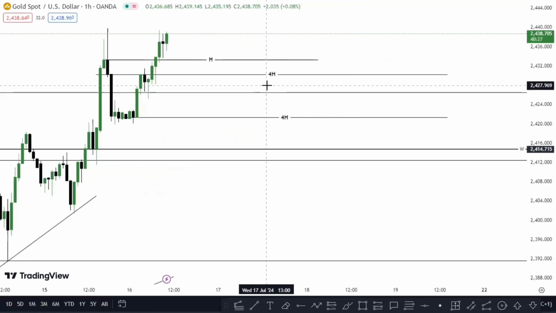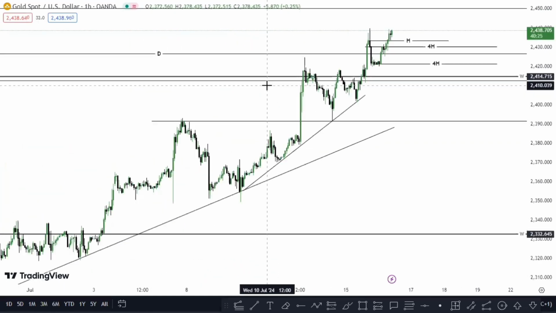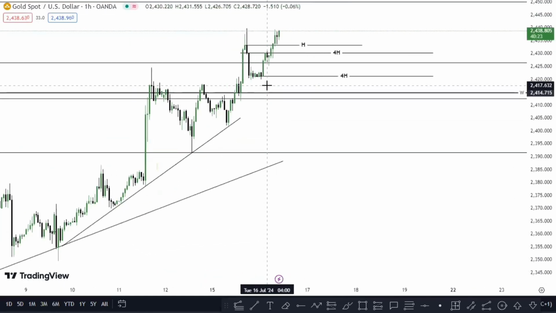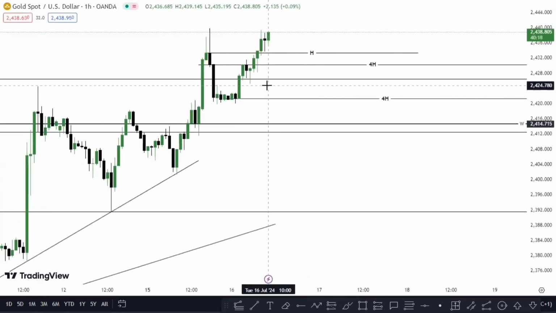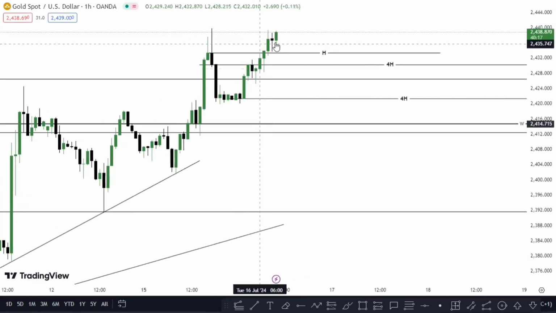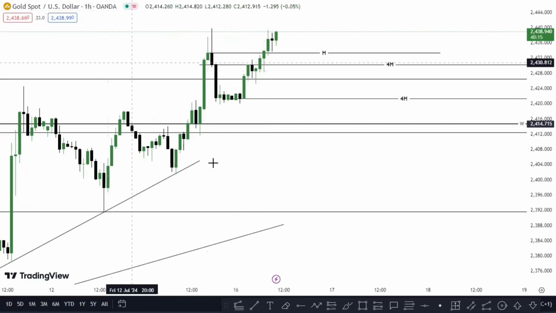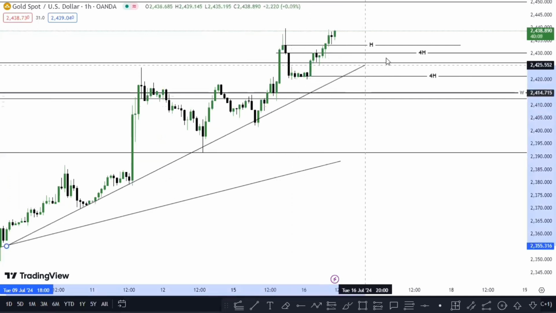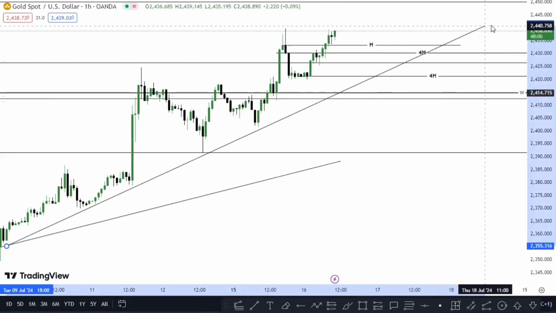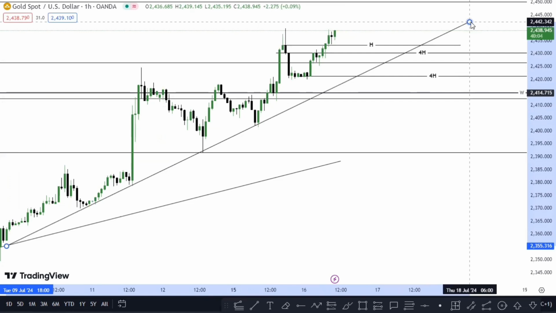So I have levels everywhere. But one thing I should know is the overall level I'm looking at. For now, I cannot do anything, guys, because if I would have done something, okay, let me draw my trend line first of all. Let me extend my trend line. Yeah, perfect. I have my trend line.